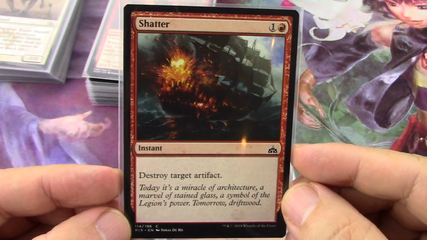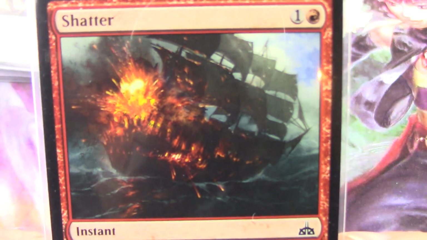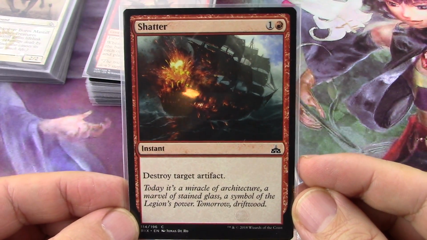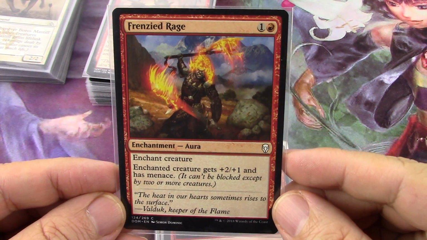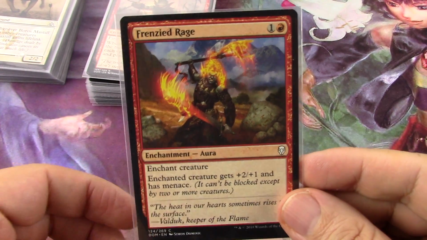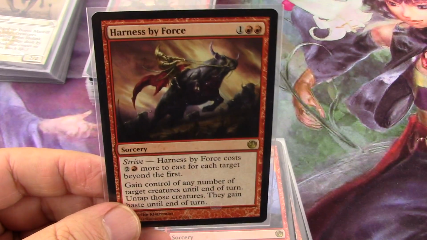And what I think is the most beautiful art on Chatter ever, in my opinion. I love this artwork. It's just a shatter. Get rid of an artifact. Enchantment, give it menace +2/+1. You're boosting things. This is good for your 1/1 dinosaur. I'm not sure it's going to be worth it.